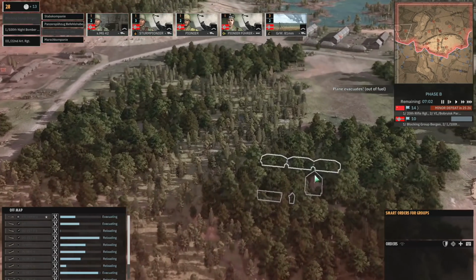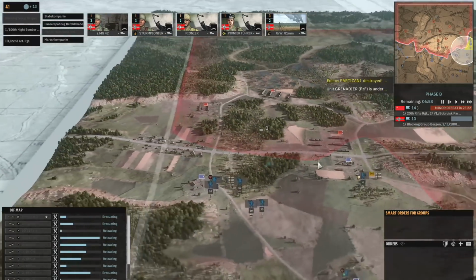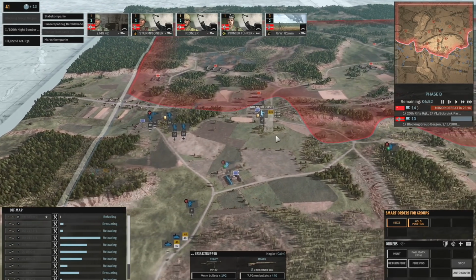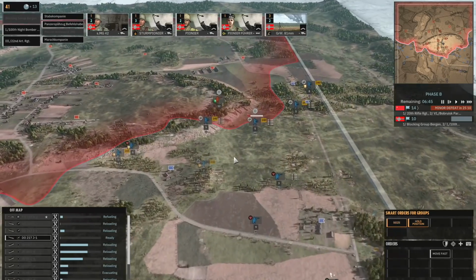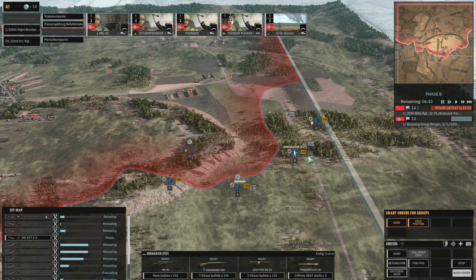Is there a building in the middle of there? I've never seen that before. There are buildings in the middle of those trees. Cool. I'm going to leave these low health units further back. I think there's a 45 mil here. We'll go kill that off.